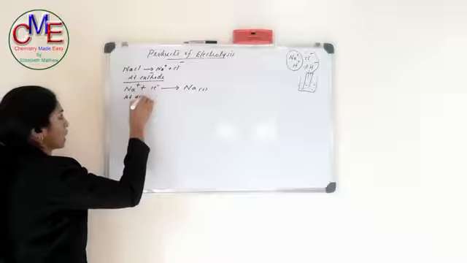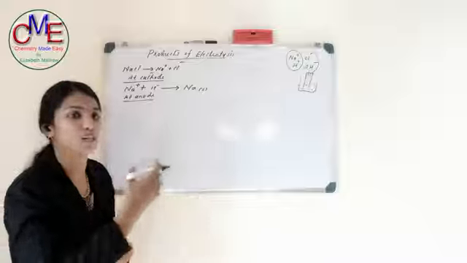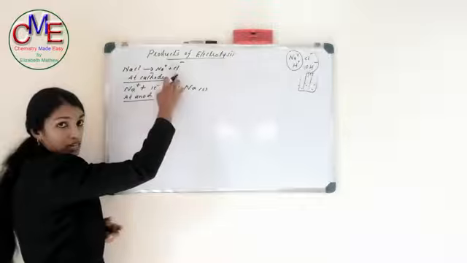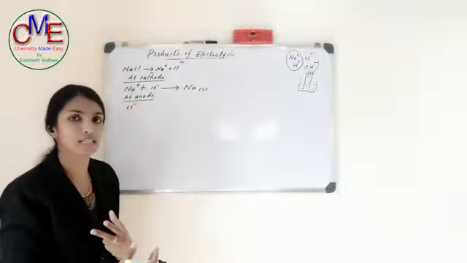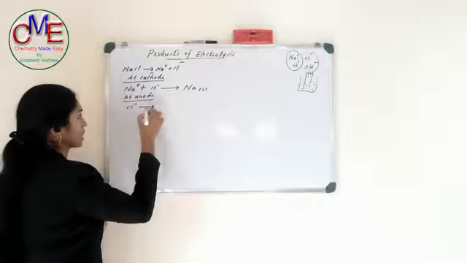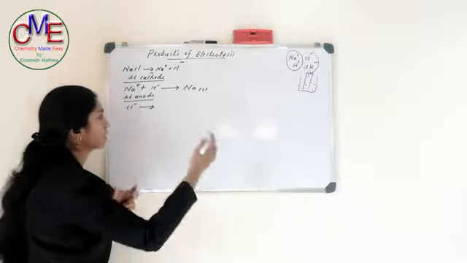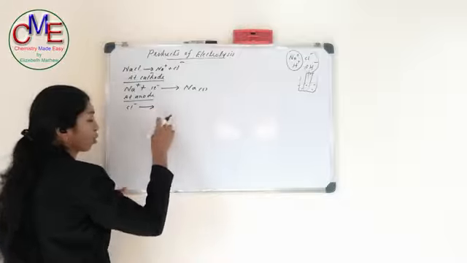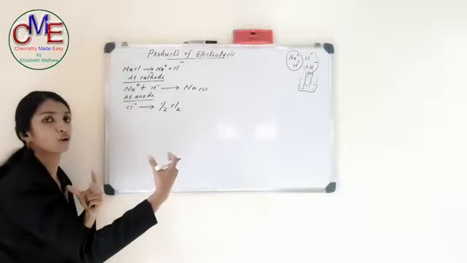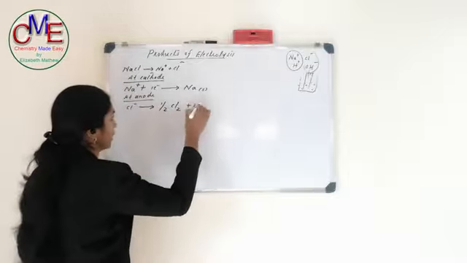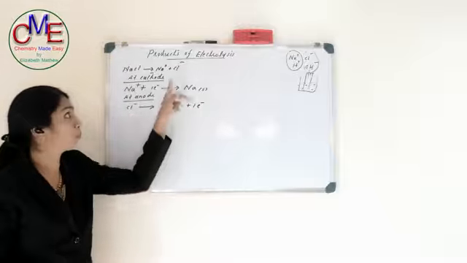Then what happens at the anode? At the anode, which is a positively charged electrode, negatively charged ions are attracted towards it. Here the negatively charged ion is what? Chloride ion. At the anode, the reaction occurring is oxidation. So Cl- undergoes oxidation, meaning loss of electron. This Cl- loses 1 electron, then it produces what? Chlorine atom. So we can write 1/2 Cl2. One chlorine atom means half molecule of chlorine, plus 1 electron. So the reaction occurring at the anode is this one, if we use molten sodium chloride.